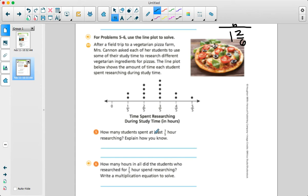So it says how many students spent at least 3/5 an hour researching. So meaning they did 3/5 or more. When I see at least, I know that I have to not only do that one, but I have to go above it too. So we had 5 students that spent 3/5 an hour. So I'm going to write 5 students.